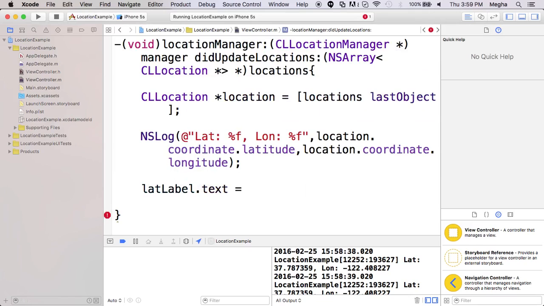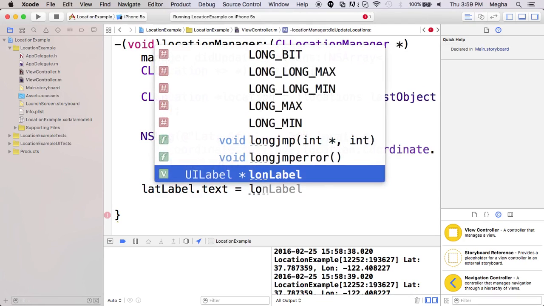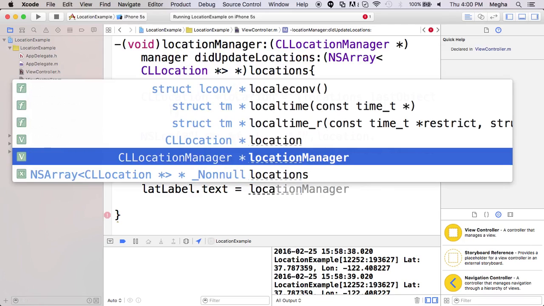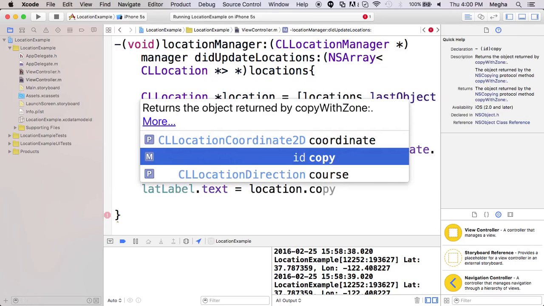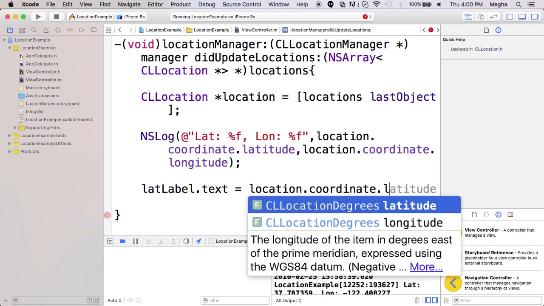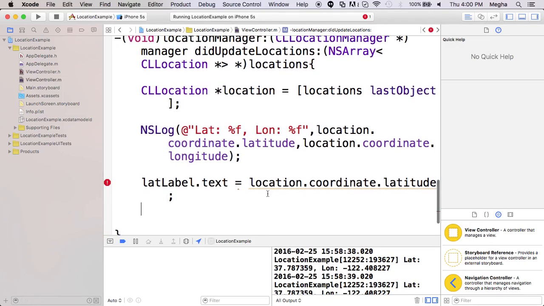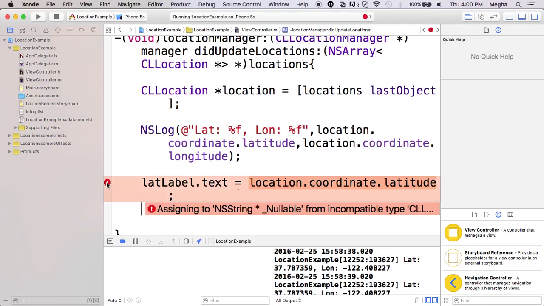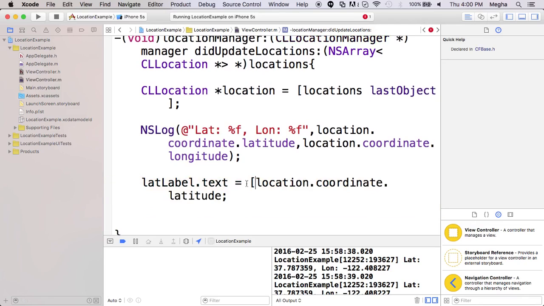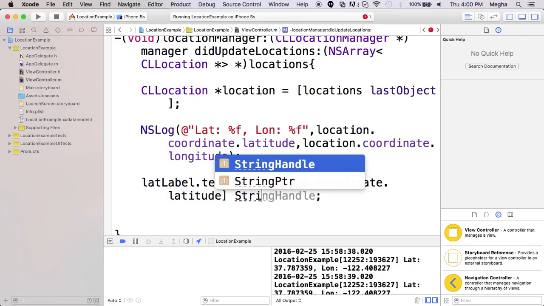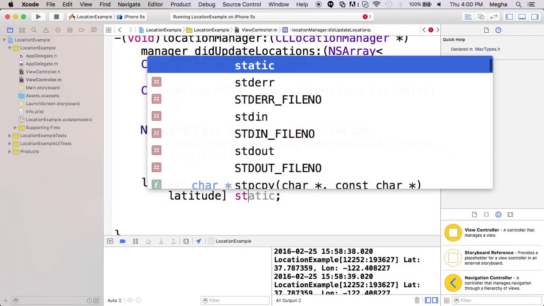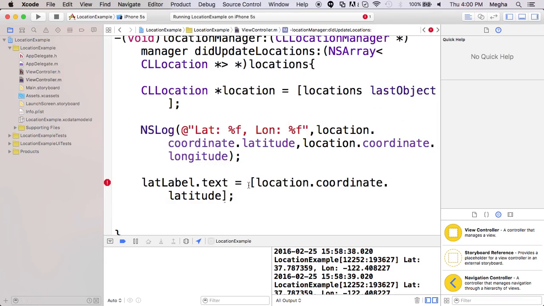And we are getting the location coordinates, latitude. Okay, we need to make it a string. That should be the easiest way.